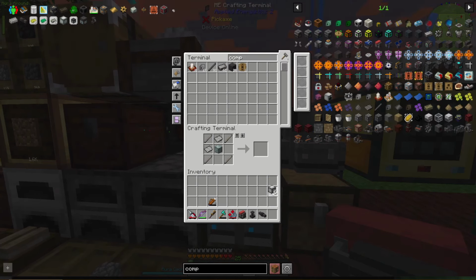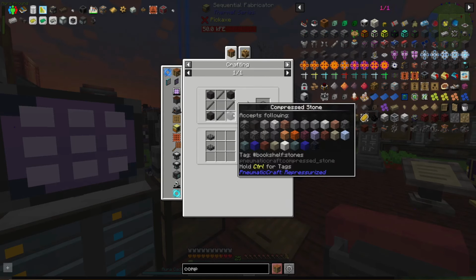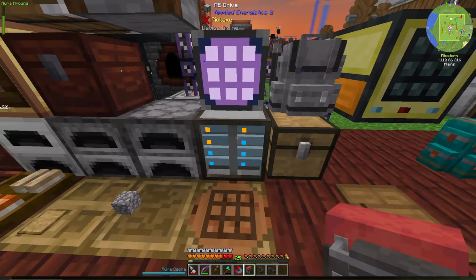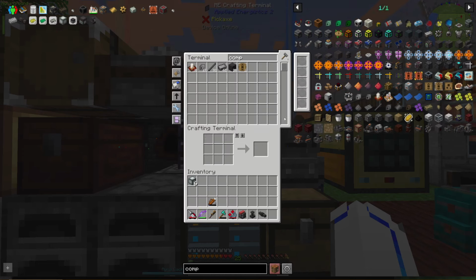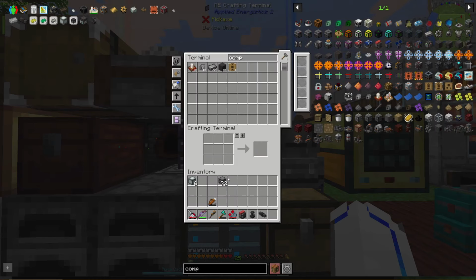Alright, so I've got 6 multi-block casings. I still have no clue what is going on here. Why is it bugging out? Come on. 1, 2, 3, 4, 5, 6. No, I swear I had 32. I swear those were these reinforced stones, and then, pretty sure I crafted them into bricks.